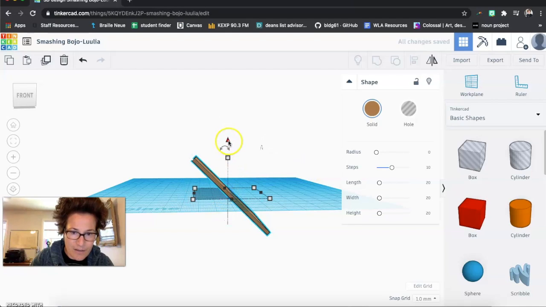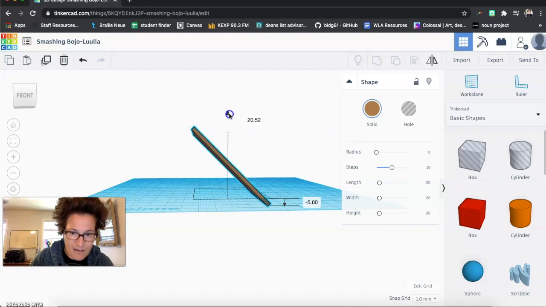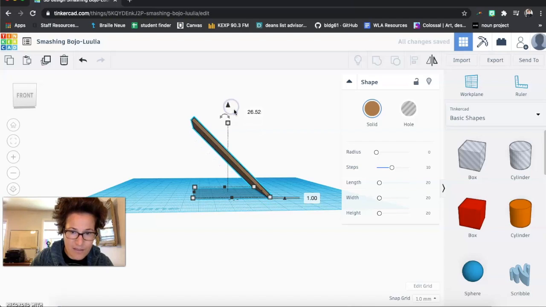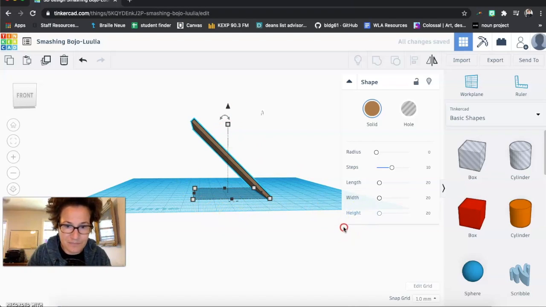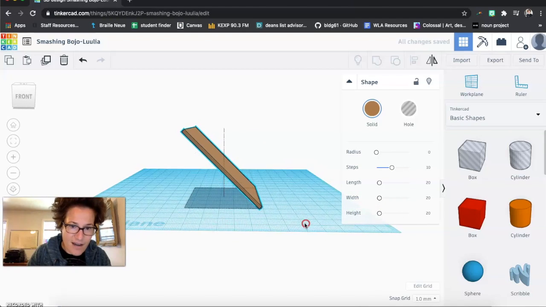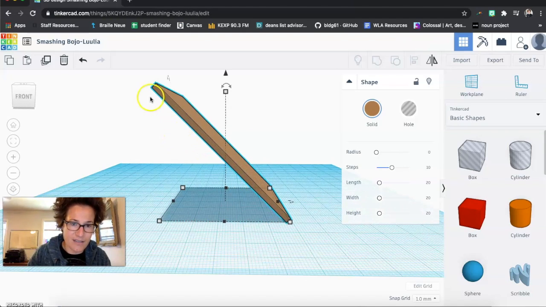And let's move it up in space to 0. Oops. I'd like that to be sitting right on the work plane. You can see now when I zoom in on it and I look at it, these are 90-degree angles. This cardboard is exactly the way that it should look, right? It is not skewed.